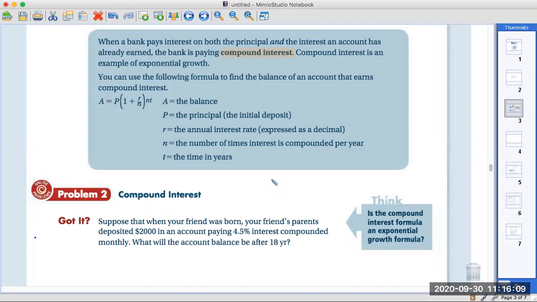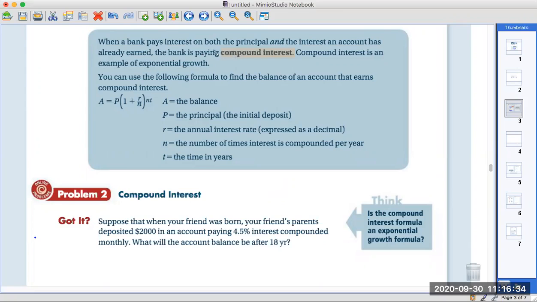And it's not much, let me guarantee you, but then when they add that money, the next time they pay interest, you have your original initial amount plus the interest they already paid you. So now you're making interest on the interest. That's called compound interest. So we're learning now about compound interest.